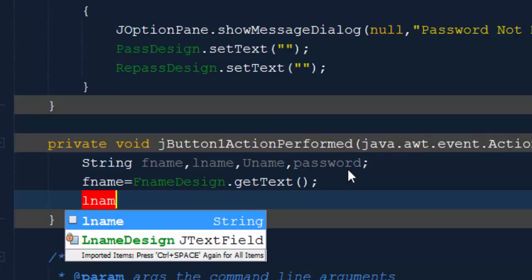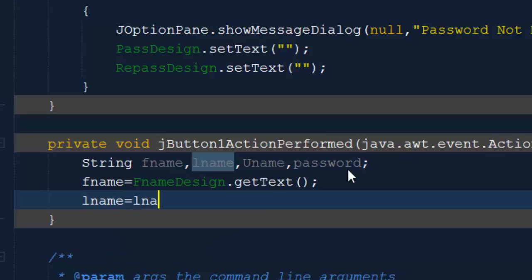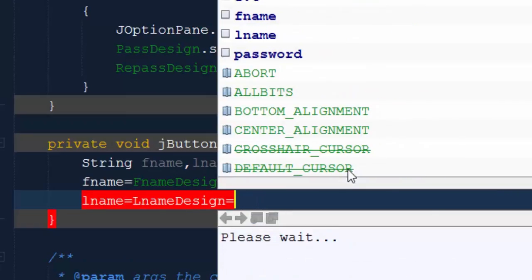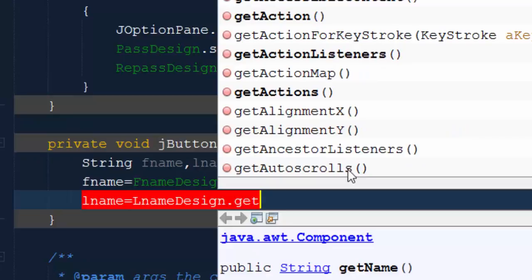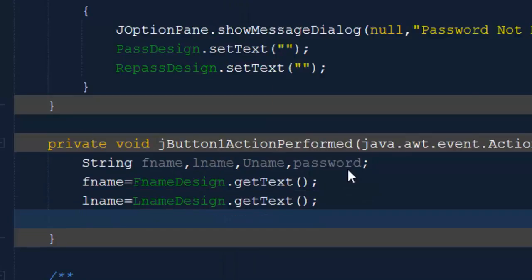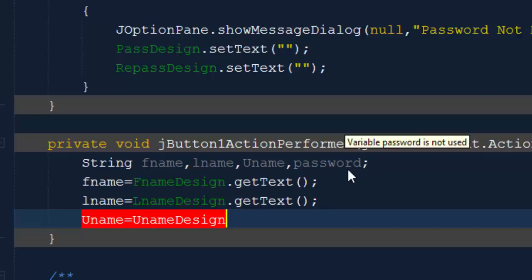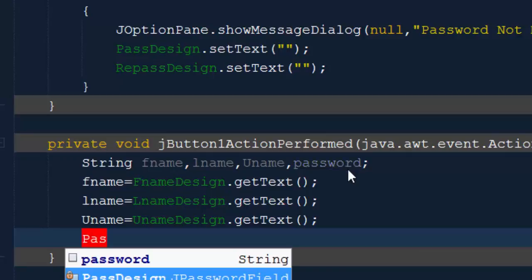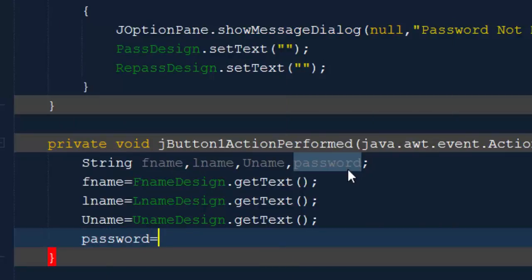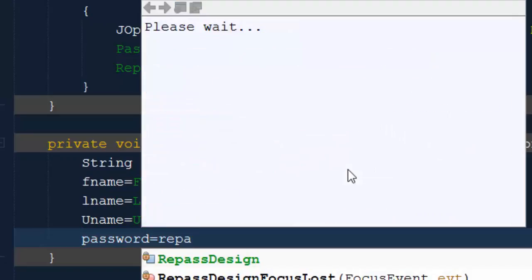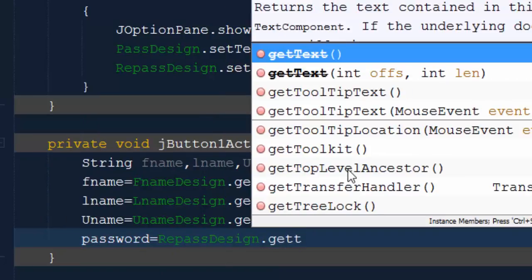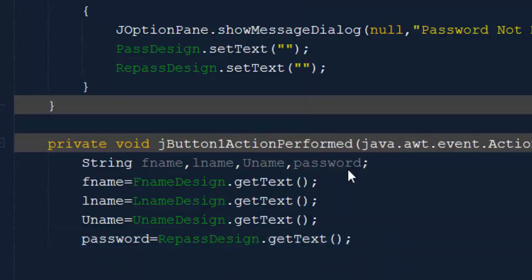Similarly for lname, uname and password. For password, we are initializing it with the repassDesign because if repassDesign is empty, there must be no input for a password.